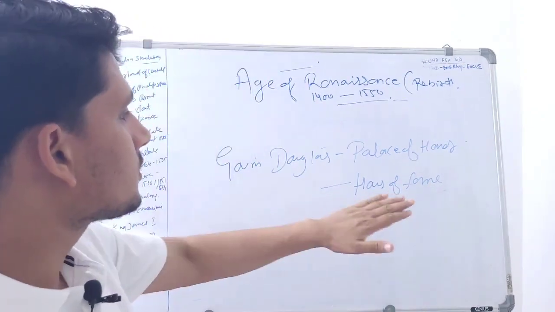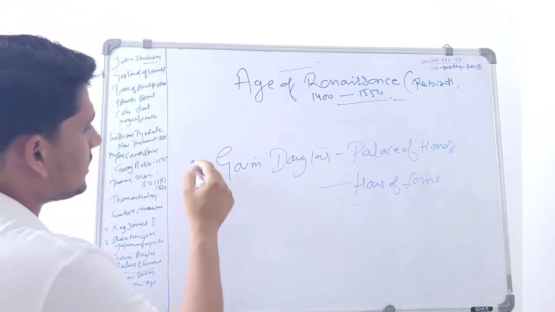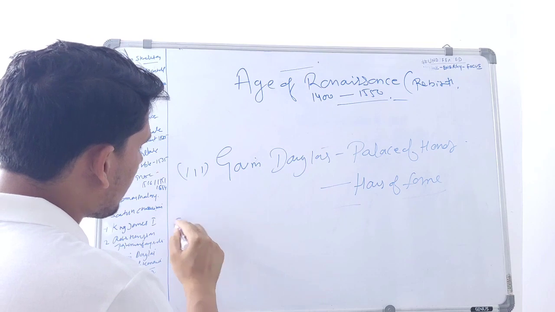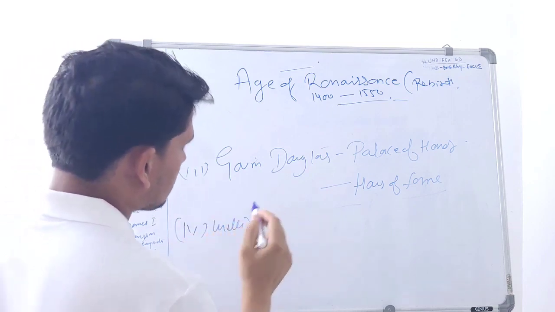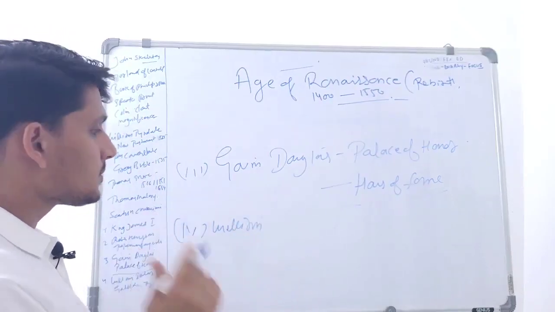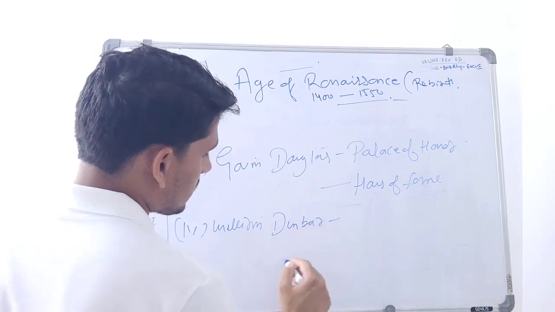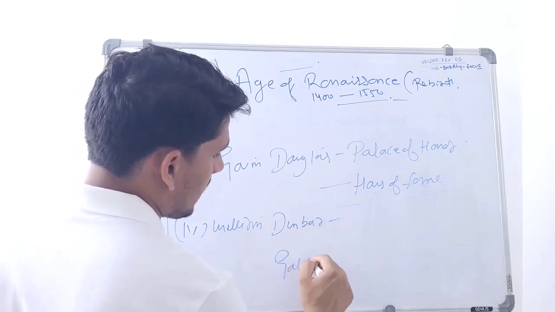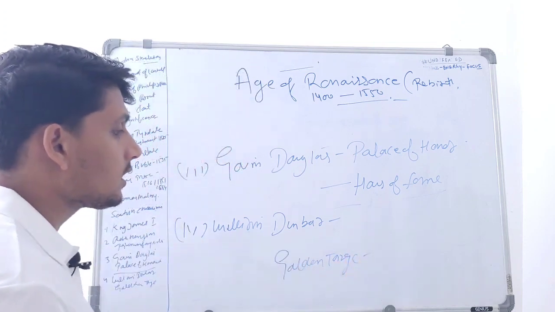So this is a work he has written. This is one of the famous works of Gavin Douglas. He is the third Scottish Chaucerian we have. The fourth one we have is William Dunbar, and he is considered one of the greatest poets after Chaucer and before Edmund Spenser. William Dunbar wrote a very famous work called the Golden Targe, a famous allegorical work.